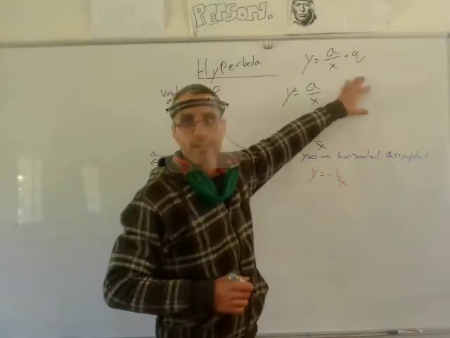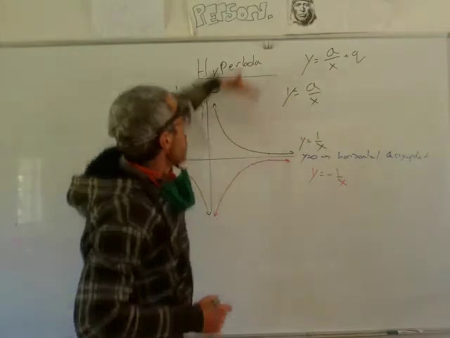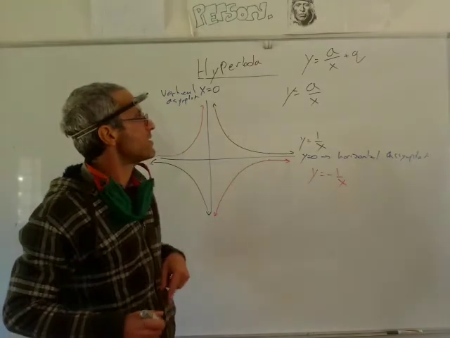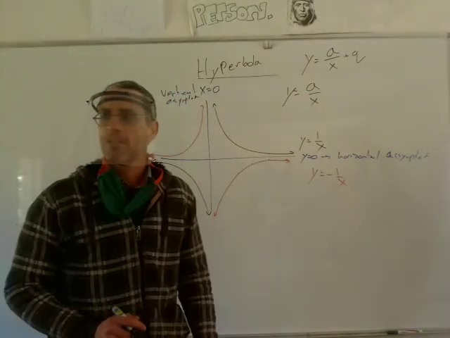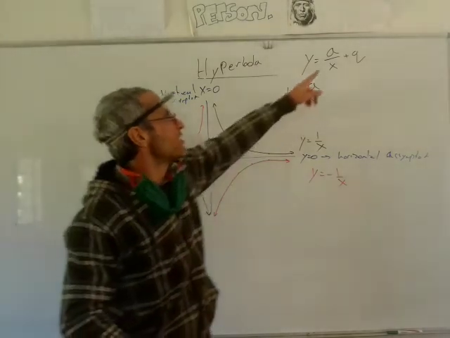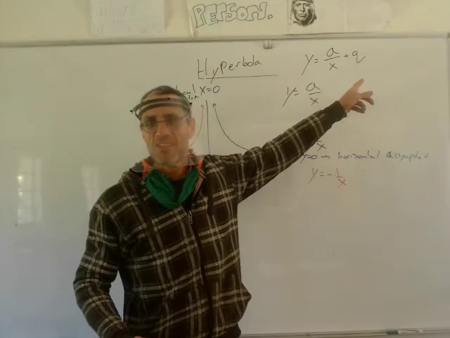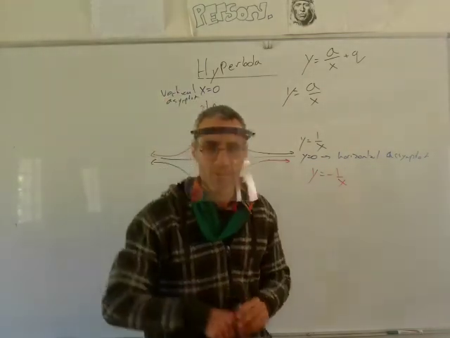We don't know q yet, but we know a over x. The bigger the a is, the further away from the axis. If I have a negative a, it flips it. You guys can tell me, we'll not do it now, but what does that plus q do? Vertical shift, okay? Right, but that will be next lesson.